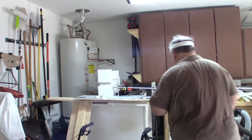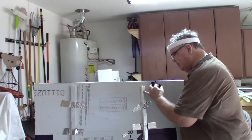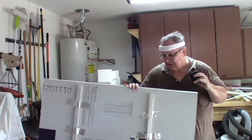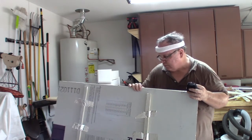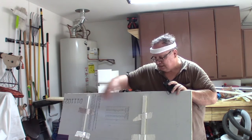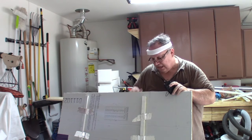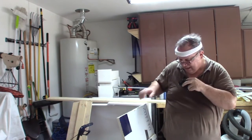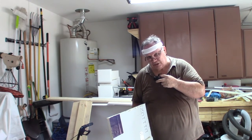Just a real quickie — I want to show you something else I'm doing here. On the back side, I'm using the three-quarter-inch cut-off pieces. Because they say you need an air space for maximum efficiency on these things. What I'm doing is taping pieces of the cut-off to the back of each panel to hold it off the door itself by three-quarters of an inch. That should help. That's what I did on the first one and it seemed to work, so I'm going to do this on all the rest of them.